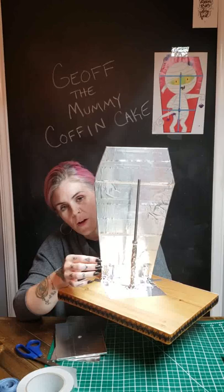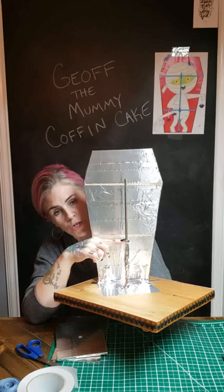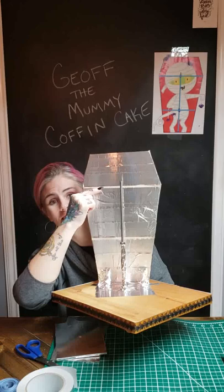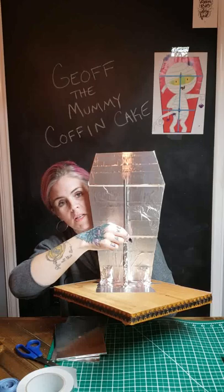Okay, so we put the aluminum foil tape only up to the first nut, and took the washer off. That way, once we slide the cake down, we can clean the rod off again, put our board down, then aluminum foil tape up to where the next line is, right here, and then put the next nut and washer on to stop it and go from there. Otherwise, you wouldn't be able to get your nuts and washers down onto it. So that's why we've only done it to here and stopped for now.